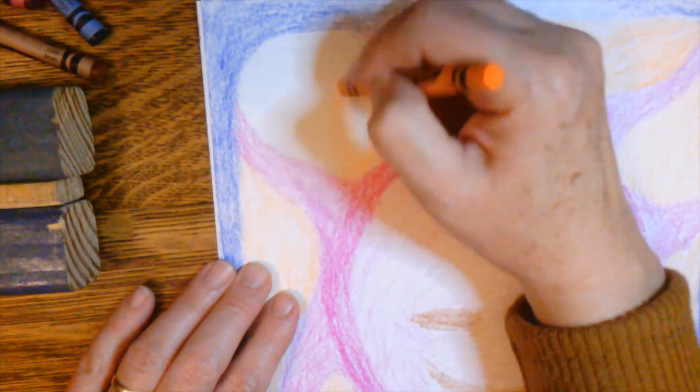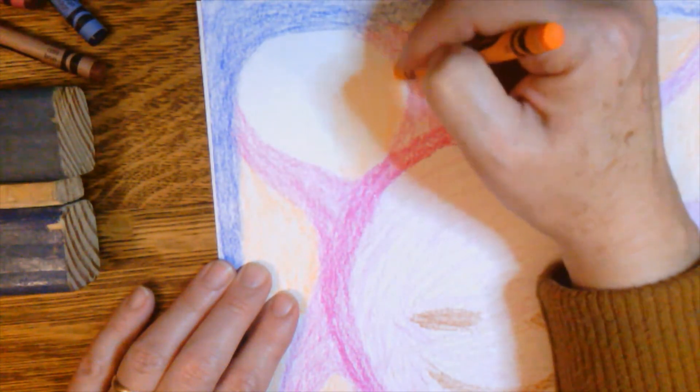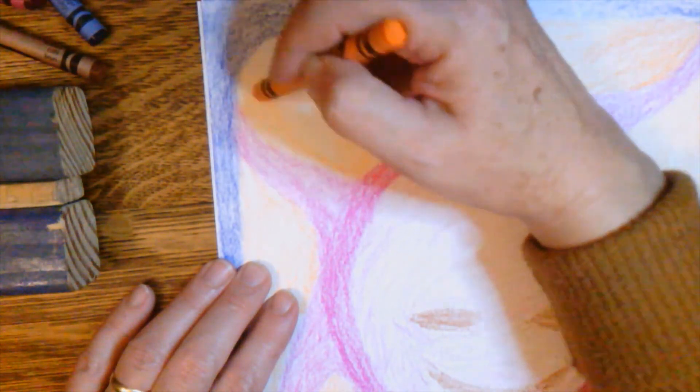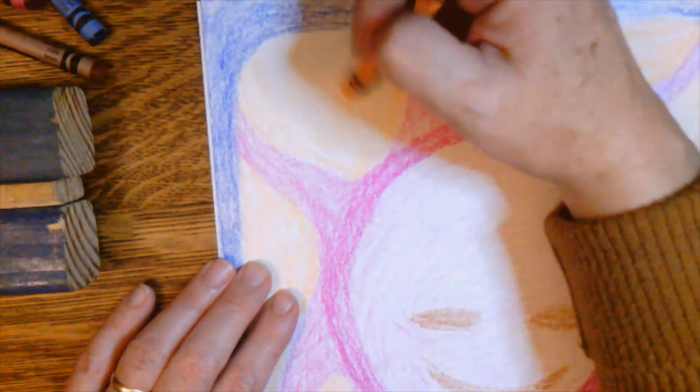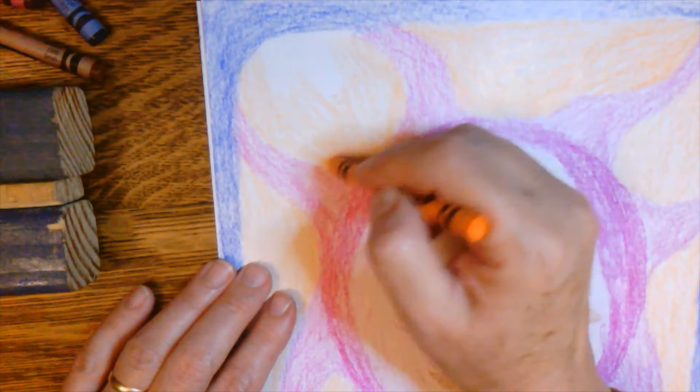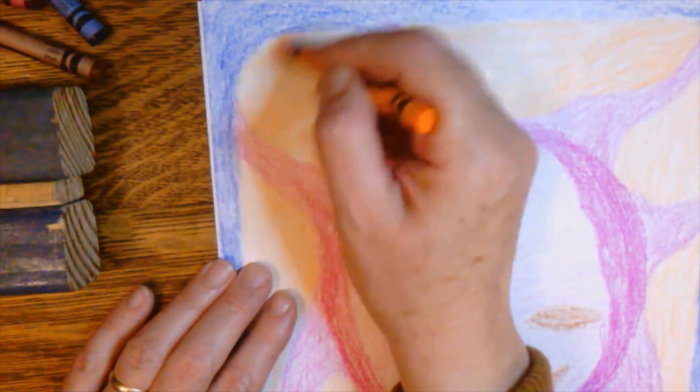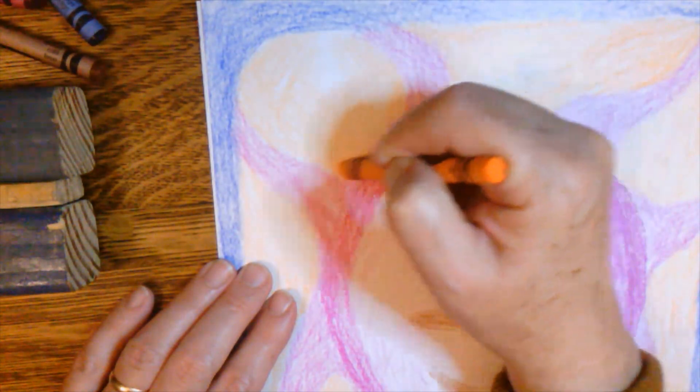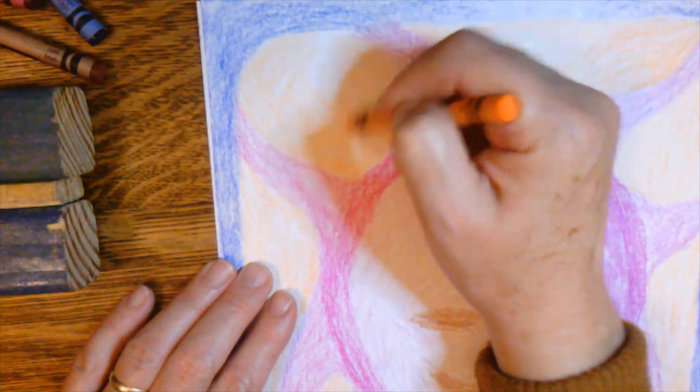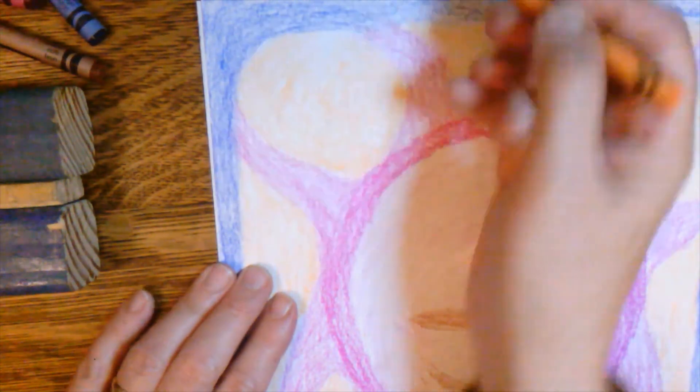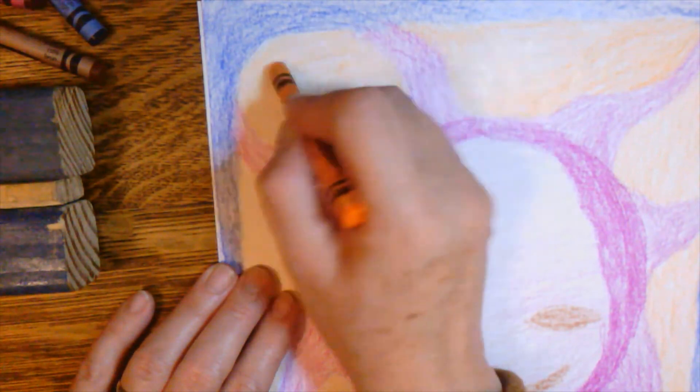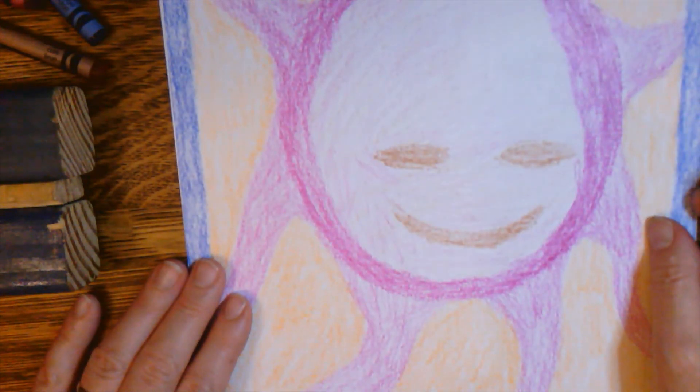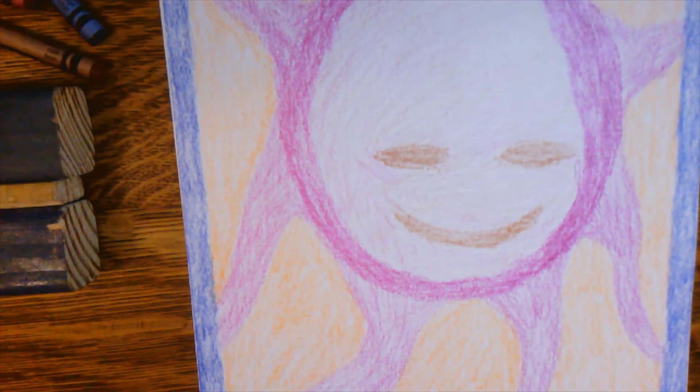You might notice some different things. If you are using green for your background, maybe in some places you notice some things that look a little bit like a bush or some grass or a tree. All sorts of different shapes we can find within our shapes. All right, I'm almost done here, and I want to make sure when I finish, even though I know I'm getting close to the end, I don't want to just start scribbling because I'm right at the end so I can finish quick. I'm going to make sure that I work steadily and do my best work all the way through. And there it is. Here is my Oliver octopus. I will see you guys on Monday.